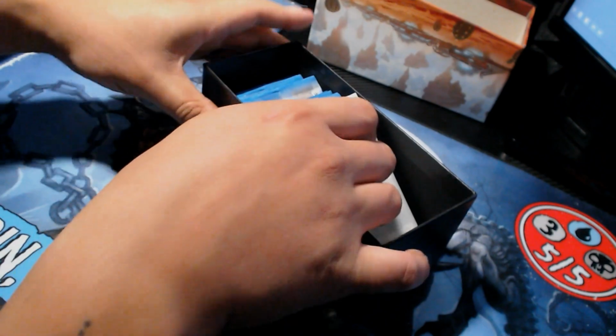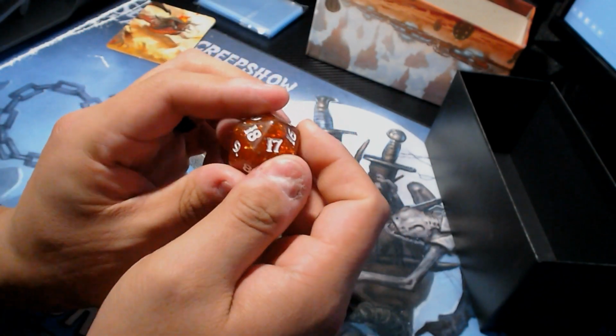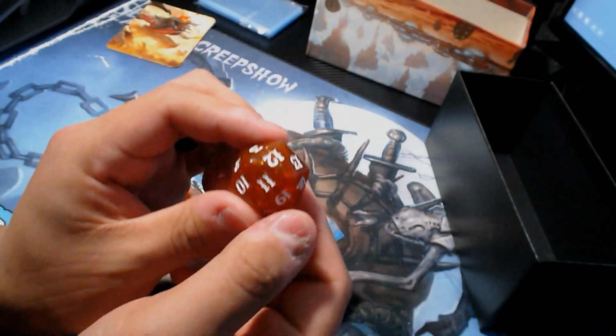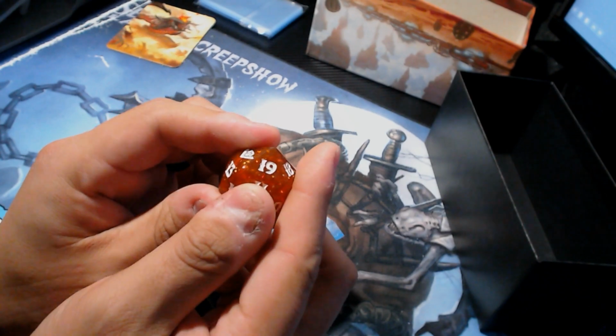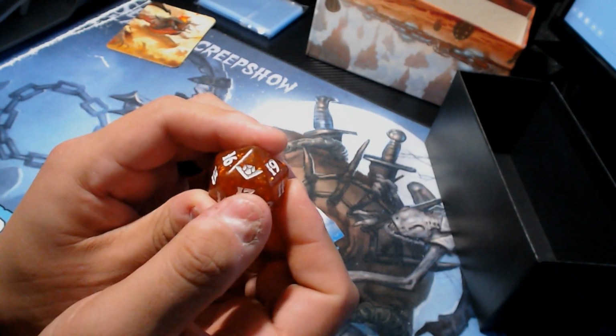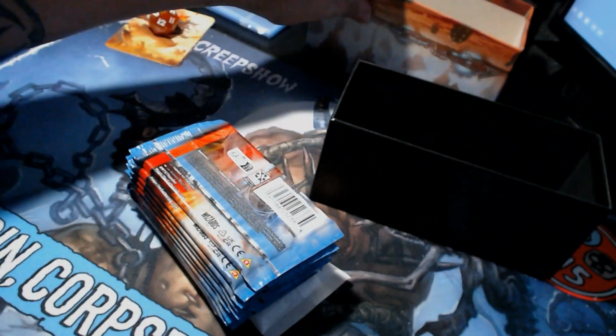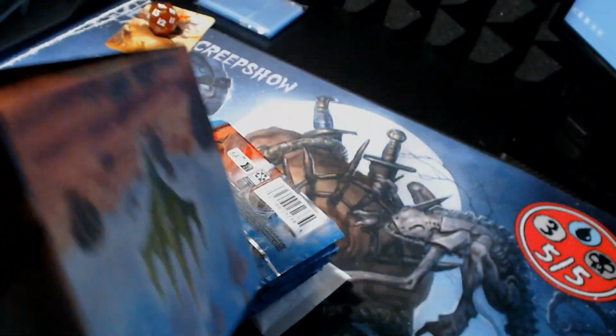Into the bowl. Alright, now what kind of die did we get? Oh, that's a pretty big one. Oh man, that is crisp too. They didn't skip out on the process this go around, did they? I really like these dice. Alright. That's the box.